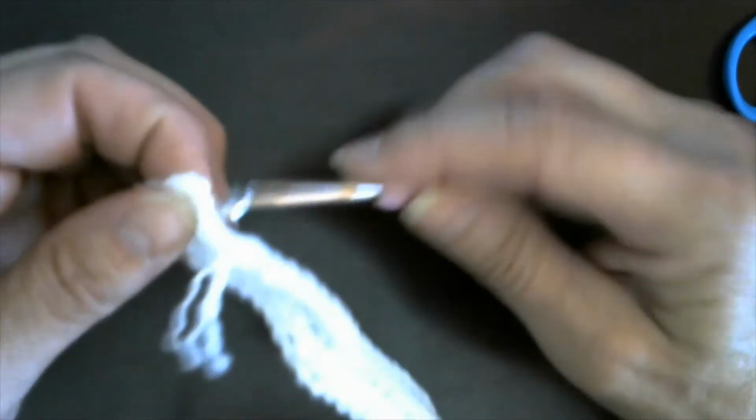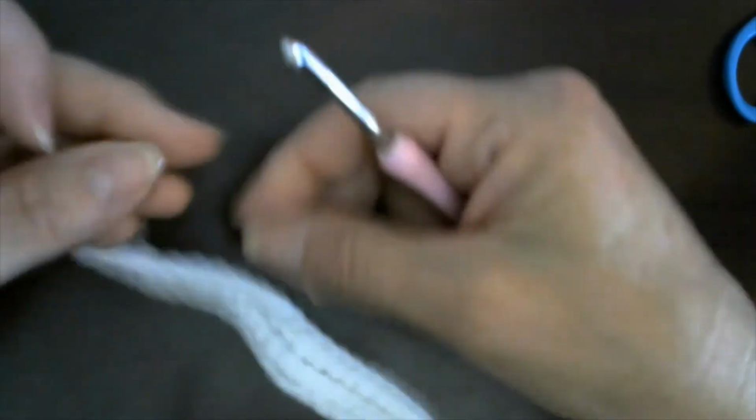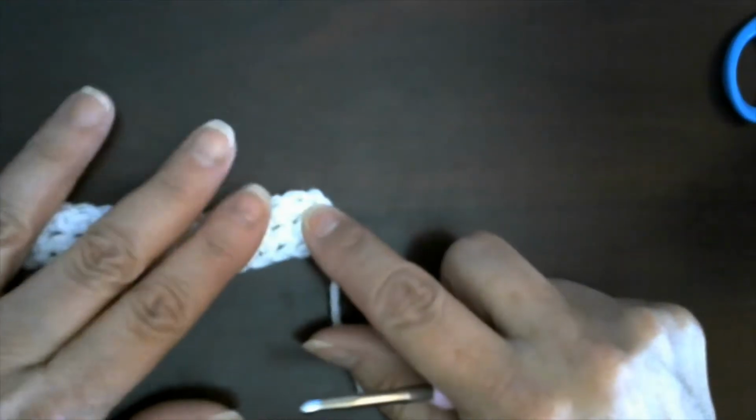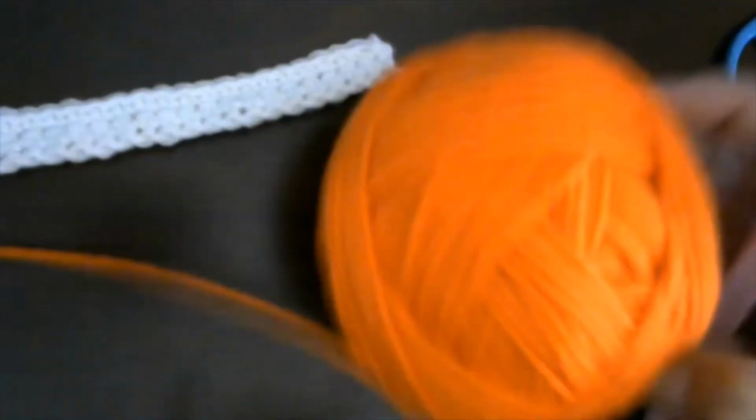And you can do it however you would like. This just takes a little bit of time, doesn't take hardly any time at all, okay? So we're gonna only work on this side. So we're gonna come down here and we're gonna start with our new color. I'm gonna start with our orange.